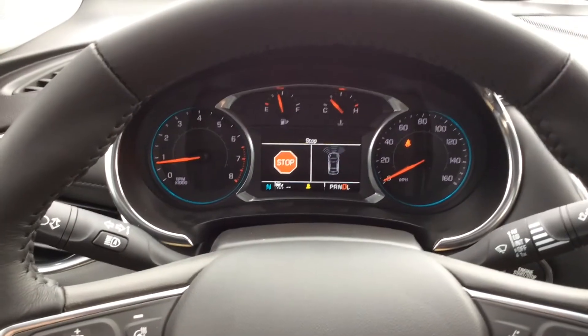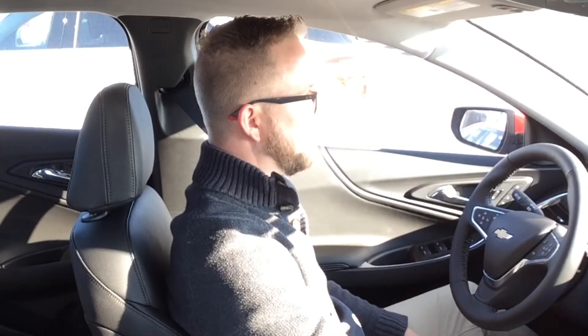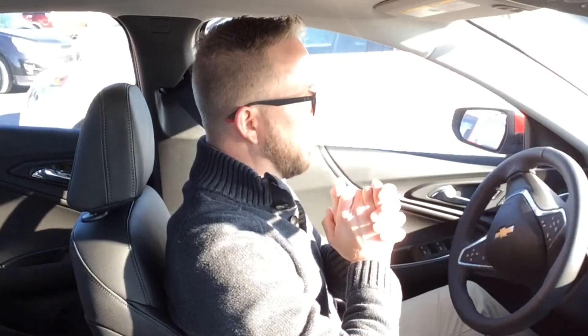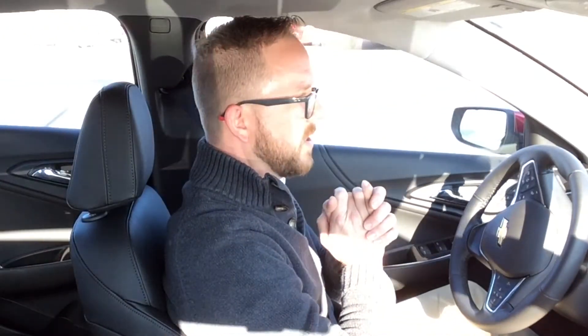The car just told me to stop. I put the brake on and it's telling me to back up slowly. The steering wheel shook just a little bit and my hands are off the wheel as it's telling me to back up slowly. Using the automatic park sensor, I'm still in control of the gas and the brake, so it's very important that I pay attention to the information on the driver's information center.